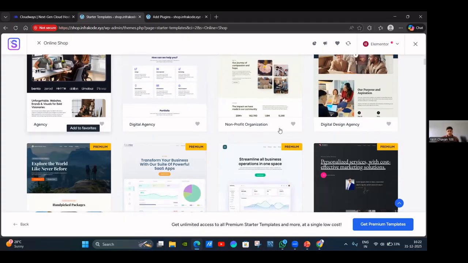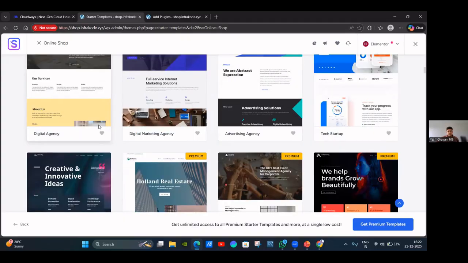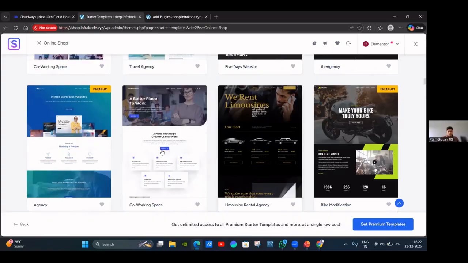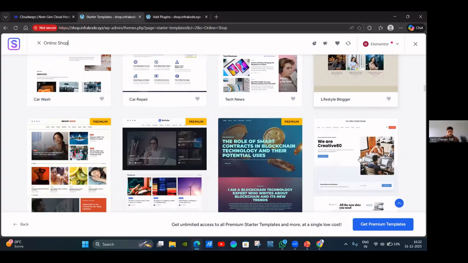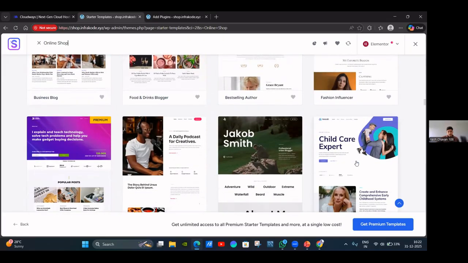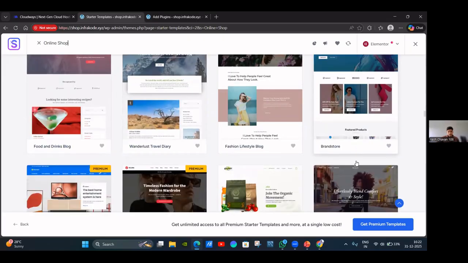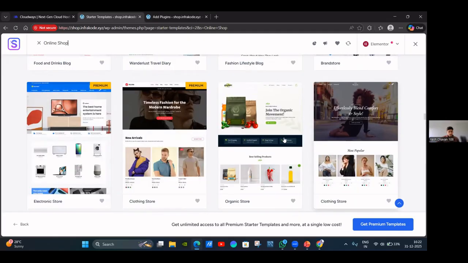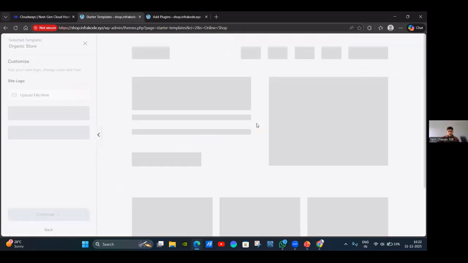Here we get some templates. So I'll choose one. Let me see which looks good. So we will choose this one because this looks good.